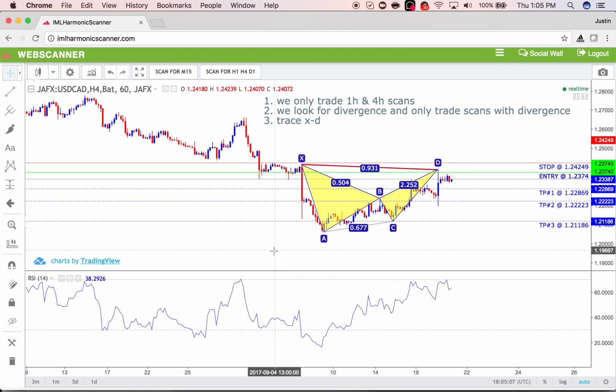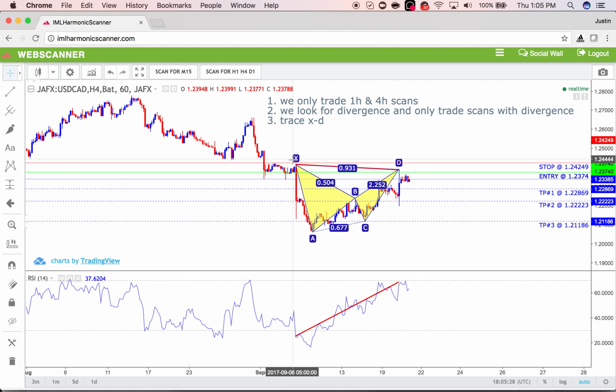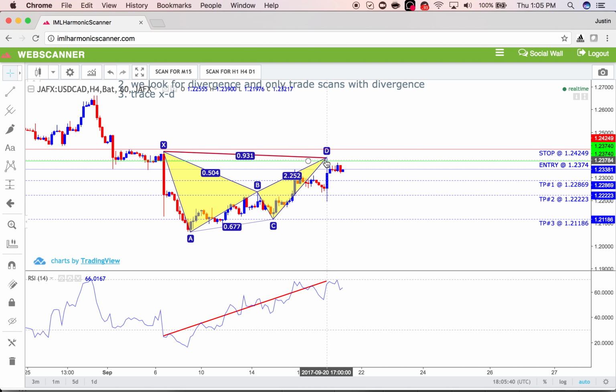And then the next thing we're going to do is go to the RSI, the relative strength index, find the exact candlestick in position where the X is, plot it, and then go all the way to the D, which is right there. So now what we can see is that the scanner is showing X to D going down, but the RSI is showing it going up. What this indicates is that there's divergence in this market. That gives us confirmation on why to sell this trade right there when it popped up.